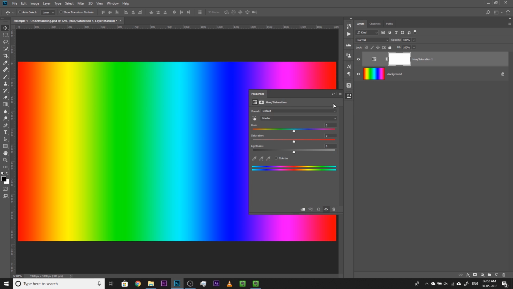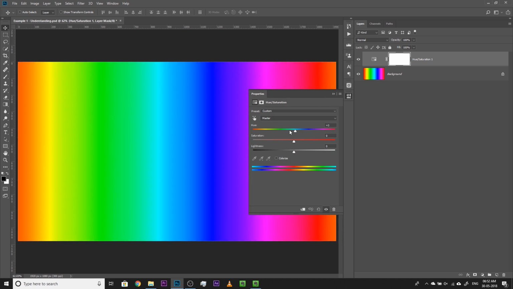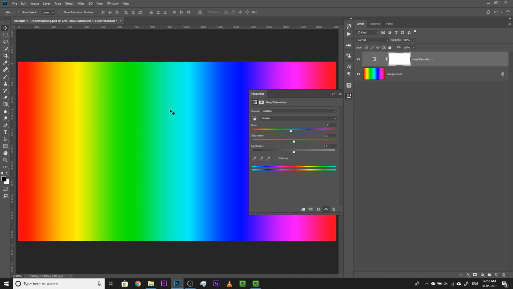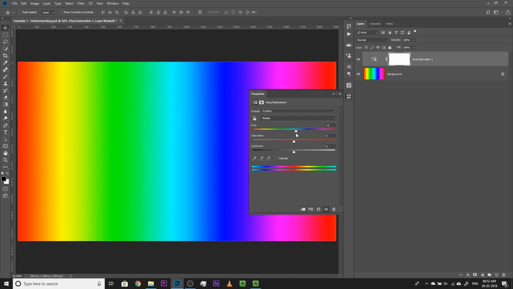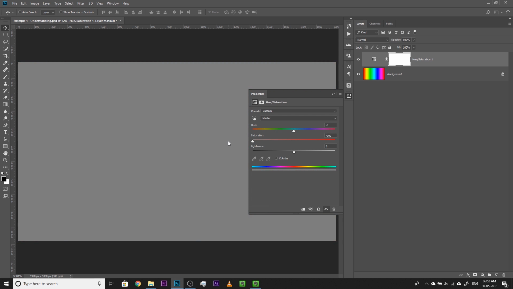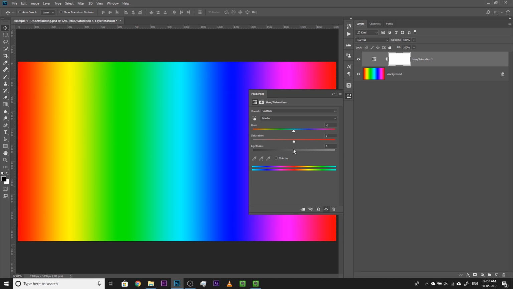Okay. Now, if you change the hue, it looks like moving because it has all the colors. So the hue of this one changes to the next one, this one changes to the next one. So as you move, wow, that's a nice animation, by the way. Saturation, black and white, all color. Lightness, bright, dark, simple stuff. But this is simple stuff.